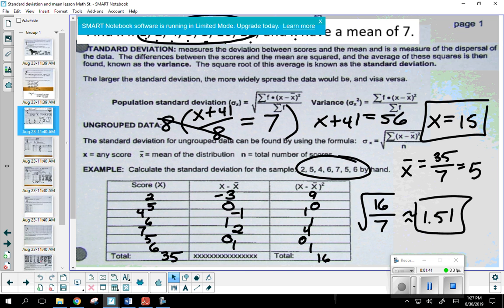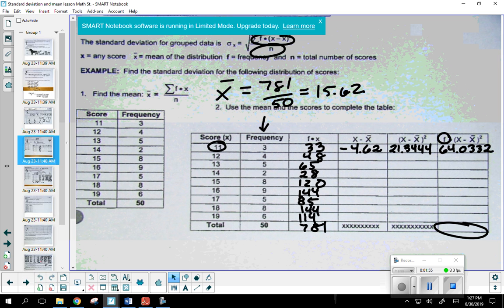And then we went through this original example. I first showed you a table, and I encourage you, tables are great if you're not using technology because it's a great way to organize all the information you have. And then we finished up on Wednesday with this right here. How many people had the opportunity to go home and fill out the rest of the table? Okay, so a few folks. But basically here we're looking at our first frequency table. So we see the element 11 shows up 3 times, 12 showed up 4 times, 13, 5, all the way through 19, which has 6 for a total of 50 elements.